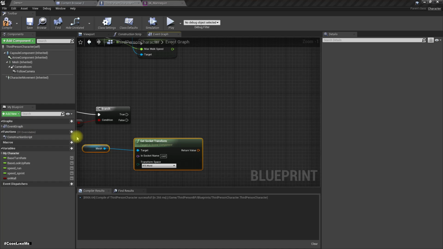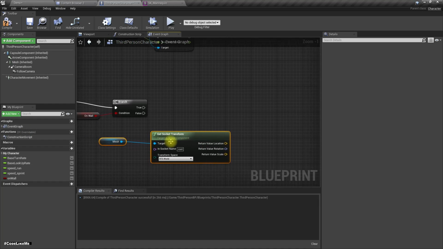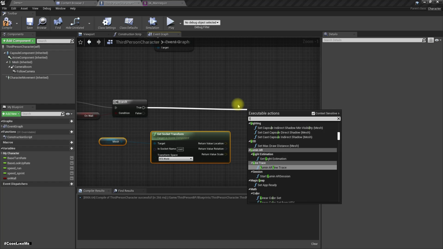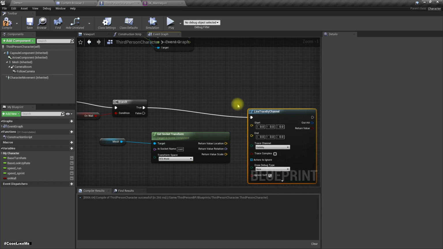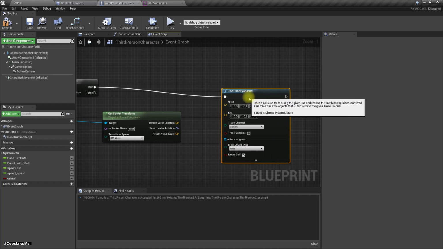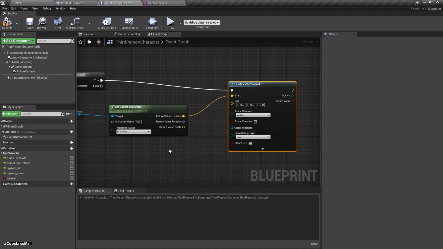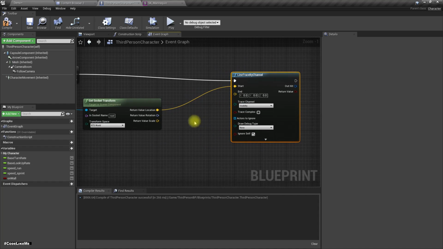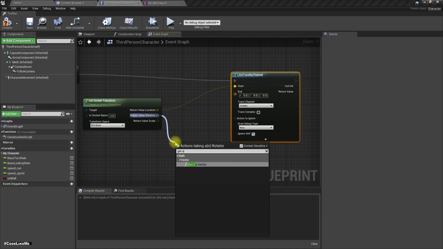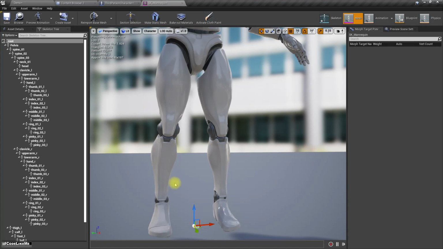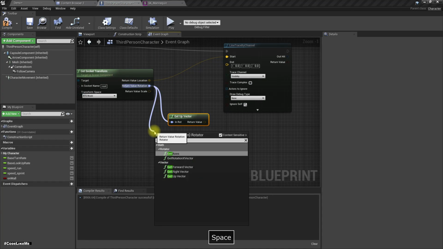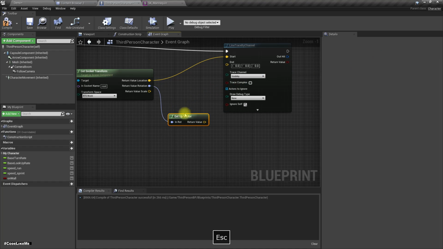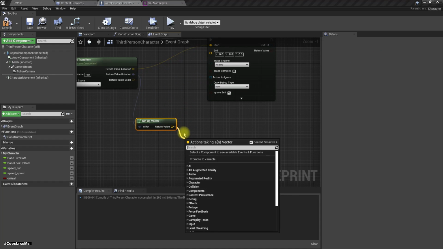So split line trace by channel. Start is this and end is get up vector, because this is the up vector. Do we have a down vector? No. Alright, not a problem.